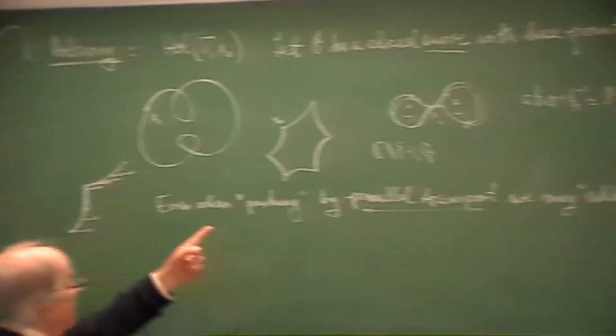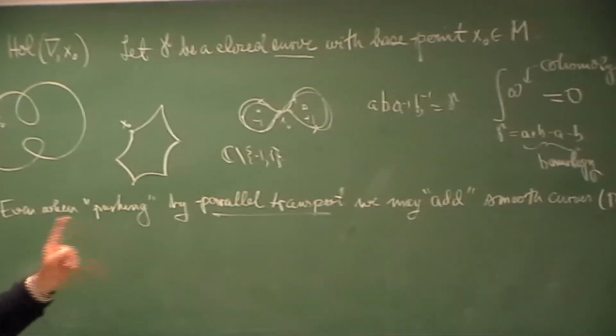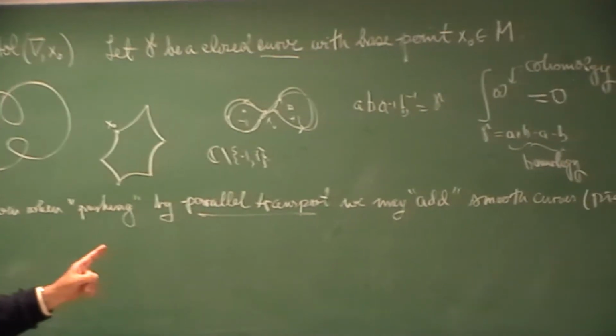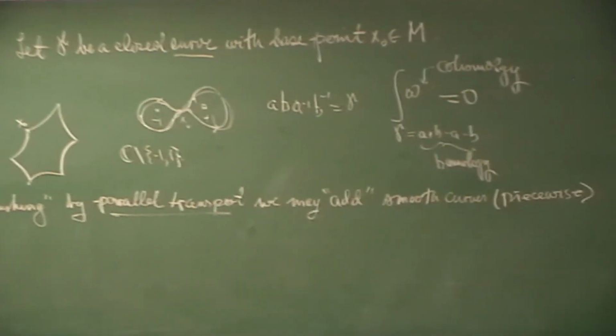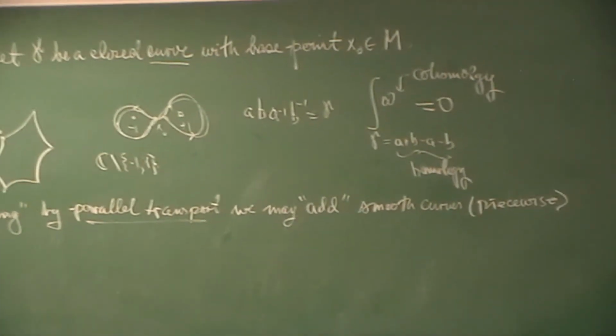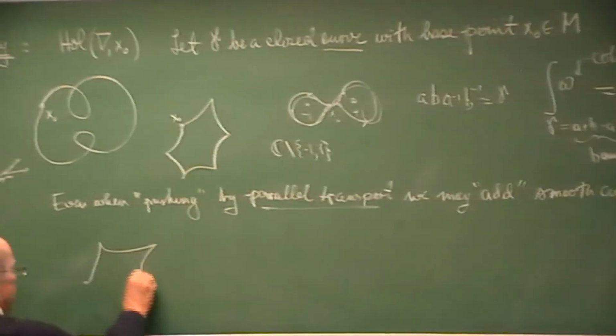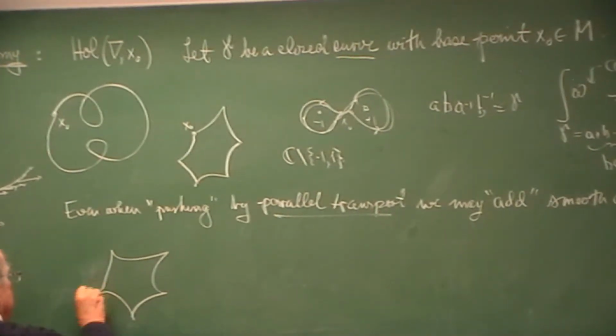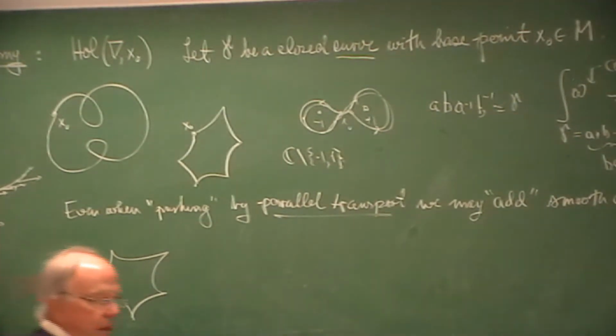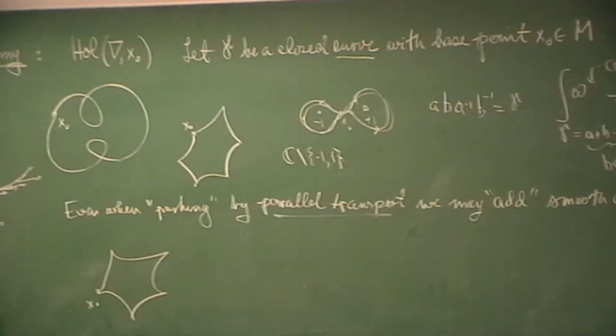So this piecewise stuff that we did here with homotopy is also okay for pushing vectors from the base point along by parallel transport along the full piecewise smooth curve. So I hope you understand. You take something like this. Here's the base point. And now I do have pink.